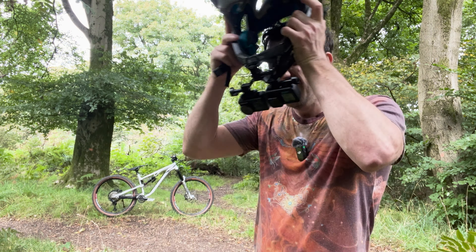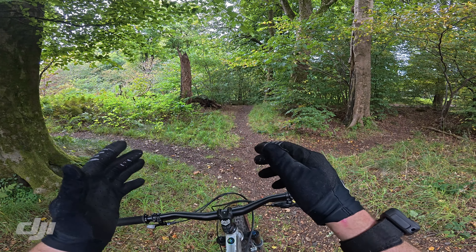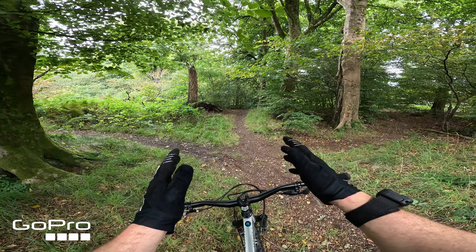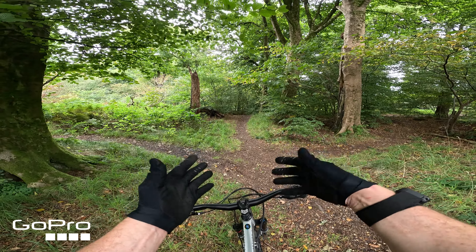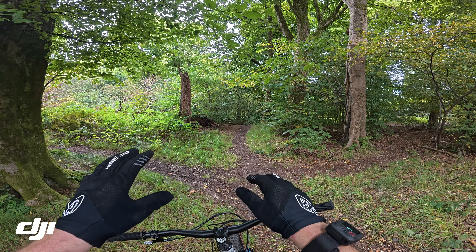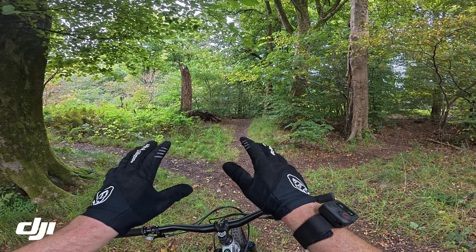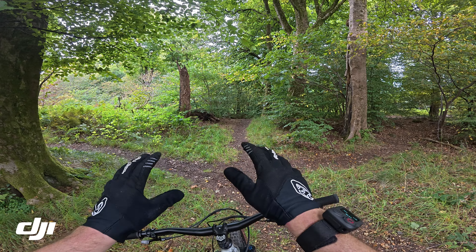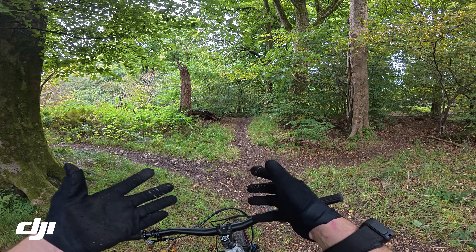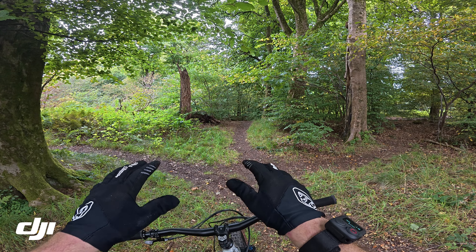I've checked that the angles are correct — fingers crossed we're pointing the right direction and you can see the trail. I have both cameras set up in what I'd consider the most common setup for riders: 4K, 60fps, standard color, no flat profiles. I've got medium stability on both cameras, dropped the sharpness down a little bit, and denoised the DJI just a tad. HDR is off on the GoPro; the DJI's standard color profile essentially includes HDR and I can't turn it off, so I'll switch HDR on the GoPro on later.